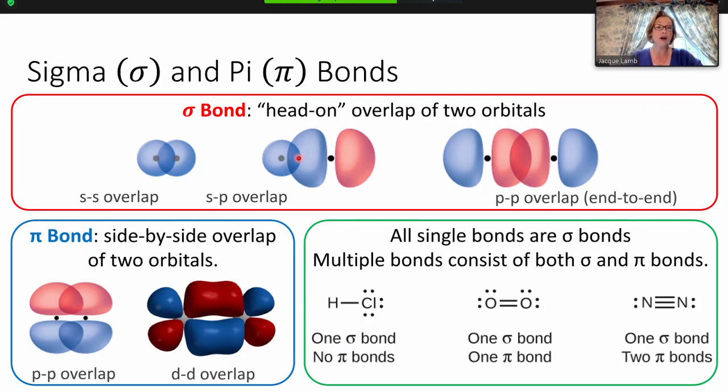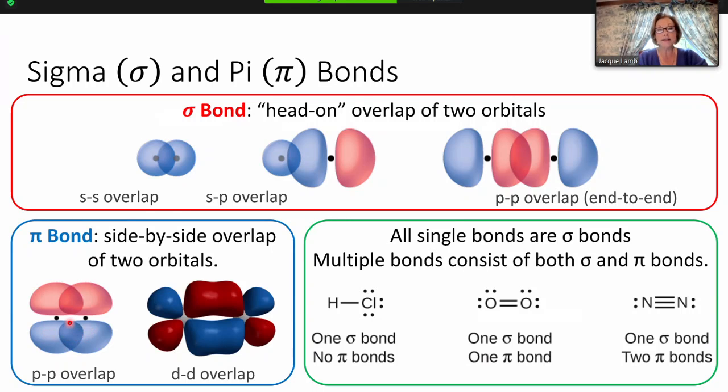You could also get overlap of two p orbitals, and that's shown on the end. Remember that these p orbitals, that's only one of three mutually perpendicular orbitals. And if you can envision two atoms approaching each other, only one of those p orbitals is going to be able to give you end-to-end overlap. The other orbitals, say the one on the y-axis or the z-axis, those are going to approach each other side to side. So you have electron density above the axis of the nuclei and below.